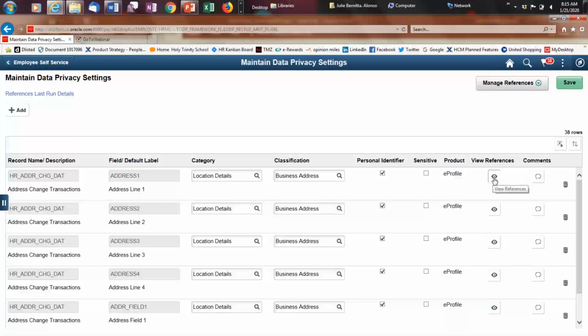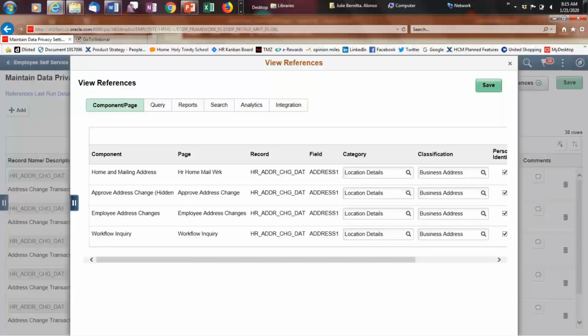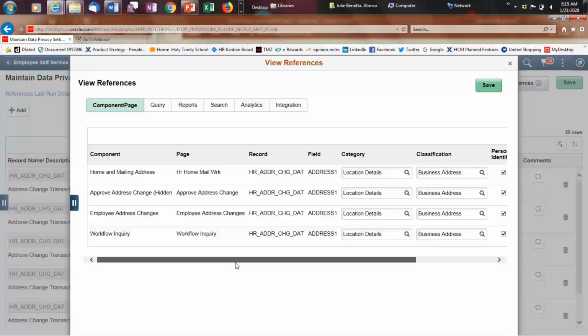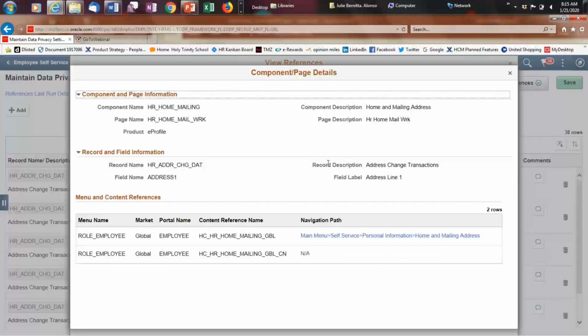We can also build in references. This is where everything links together, and I'll show you why this is important a little later in the presentation, when we do a demo of the Page and Field Configurator for data masking. Here we have everything within profile management. You can click here regarding address. We have the component name, the page name, and the navigation.